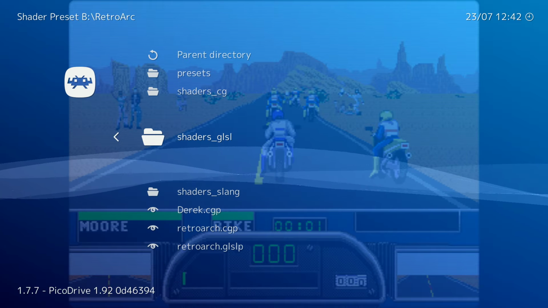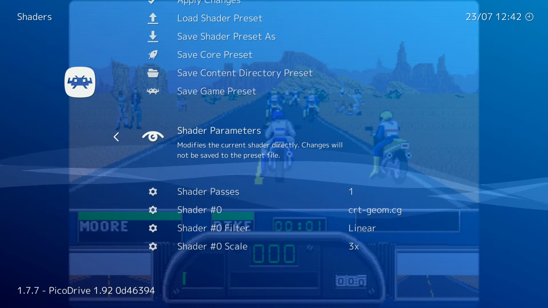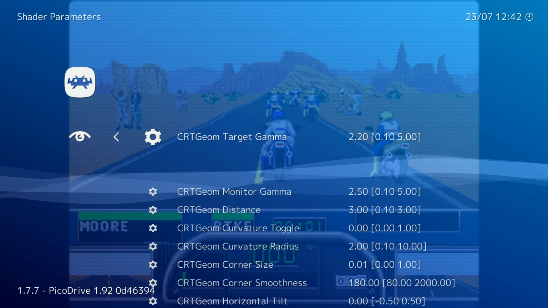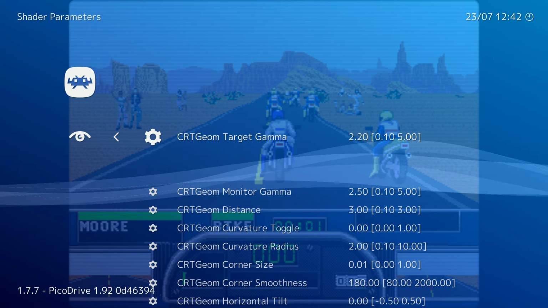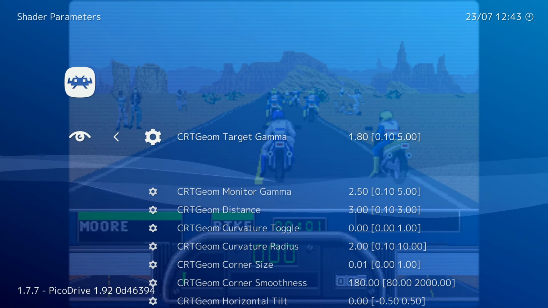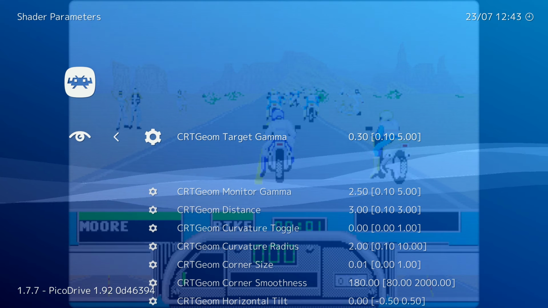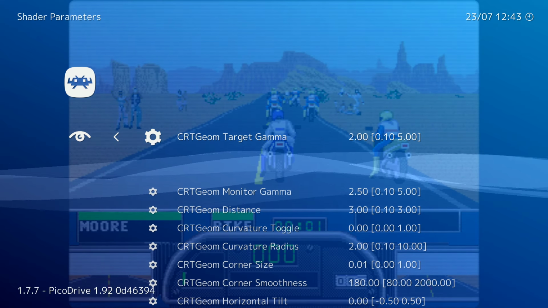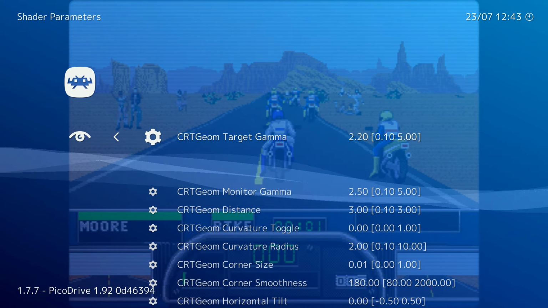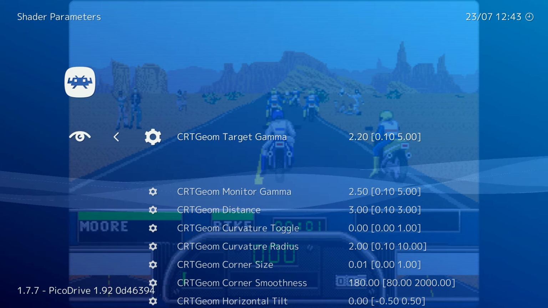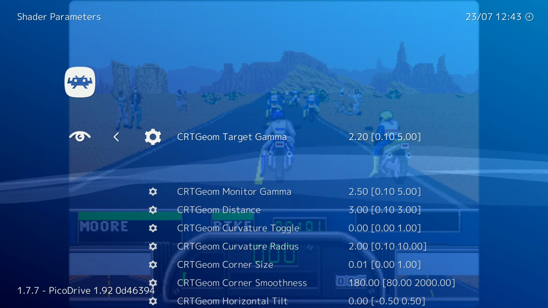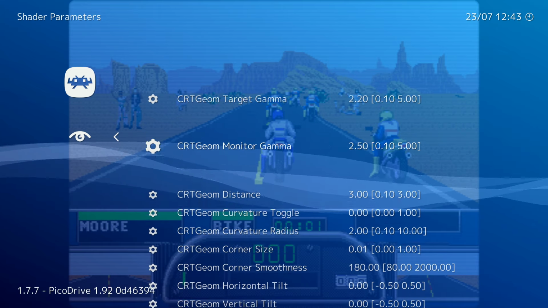And then what I did is come down here to where it says shader parameters to fine-tune it. Now I don't remember what all the defaults were, but I'll just briefly cover what they're doing here, to some extent. So target gamma, I'm at 2.20. If you lower this, watch, everything gets kind of washed out looking. And if you go too high, of course everything is kind of crushed looking. You can adjust this to taste. You might have a monitor that has naturally poor gamma or whatever, and you're going to need to adjust this to the specifications of your monitor's gamma values.